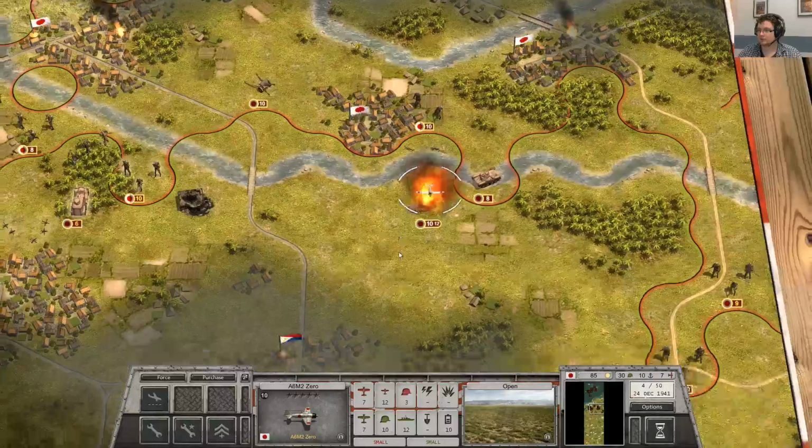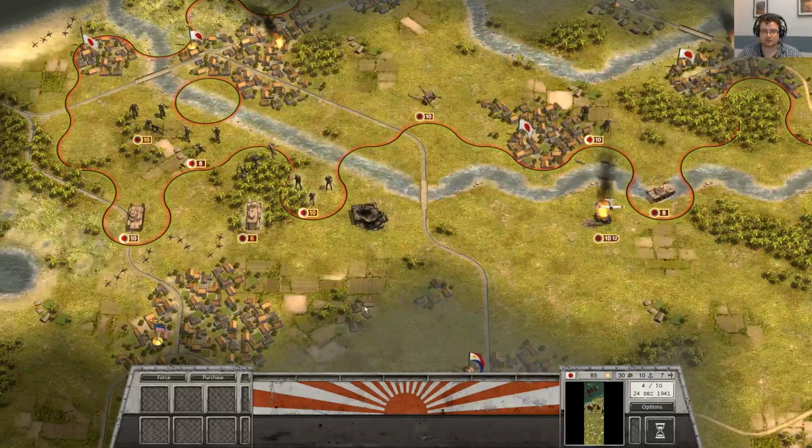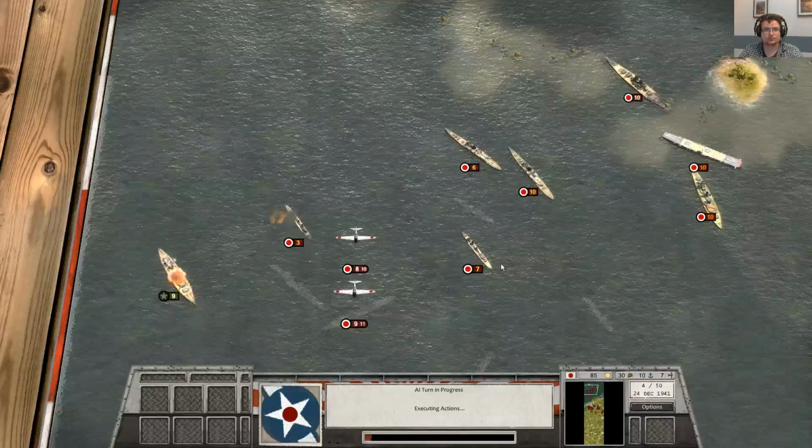And our Zero claims a kill against the enemy bunker, which was significantly weakened. So with that, we're going to end our turn again and let the allies decide what to do.